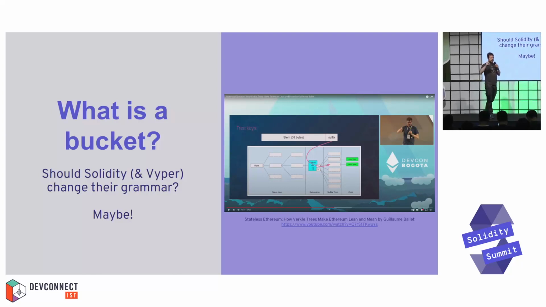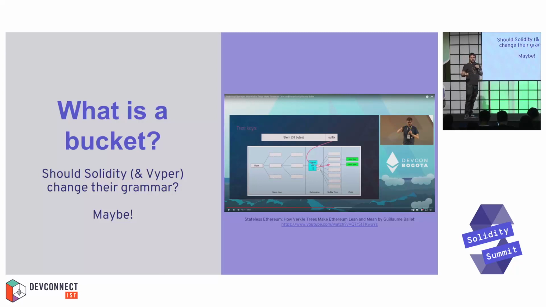So getting to a random value in your storage space is super expensive, except like if your values are close together, because they are doing something that means that the first 31 bytes of your storage path are going to be like where you are in the tree, and then the last byte is going to be where you are in the bucket. And if you want to access multiple values in the same bucket, it's cheap, but if you want to access multiple buckets, it's super expensive.